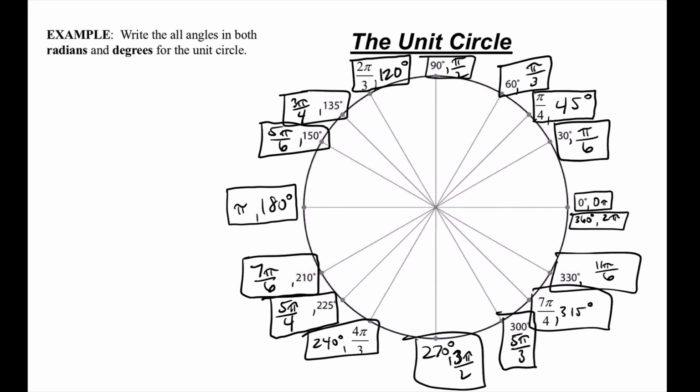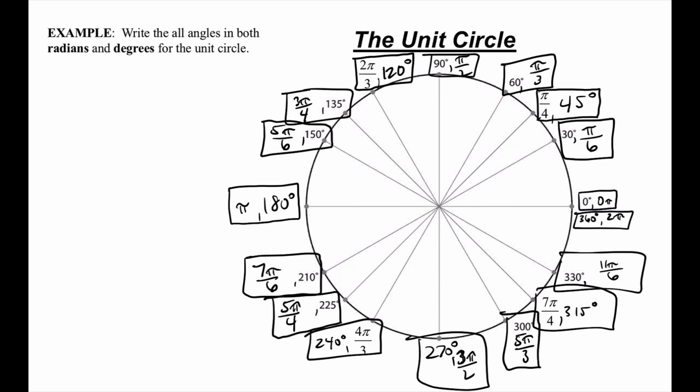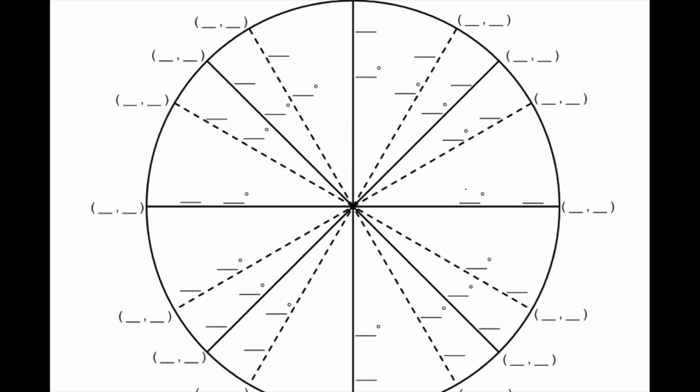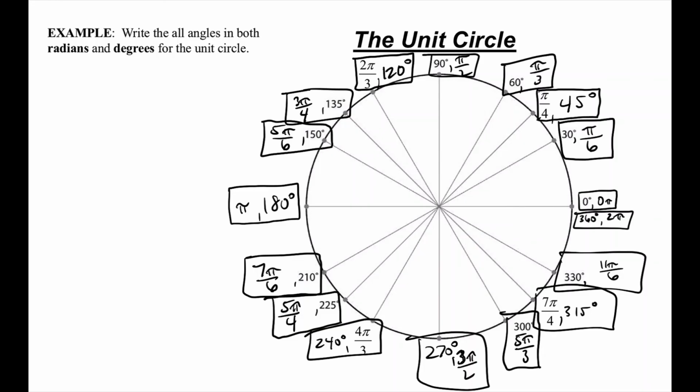Yeah. So for the outside of the circle. So right now, just do the degrees and the radians. Okay, the degrees and the radians. So it starts out 0 degrees, 0 radians, 0 pi. And then this dot here is 30 degrees. 30 degrees is the same as what? Pi over 6. The next dot, 45 degrees, which is the same thing as pi over 4.